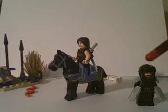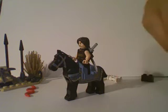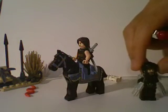His face is pretty cool, but like I said, the other guy, the other guard or the other attacker, whatever, has a better face. What makes this guy super cool is this shoulder stuff going on. It's shoulder spikes, basically. So let me show you guys that up close so you can see, those shoulder pads, shoulder spikes on his shoulder pads. Very, very awesome. I could see a lot of potential for other figures and stuff.